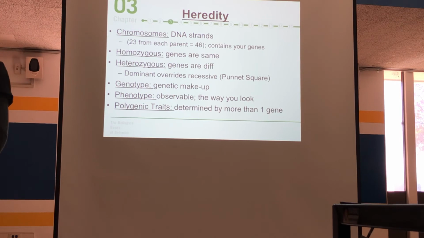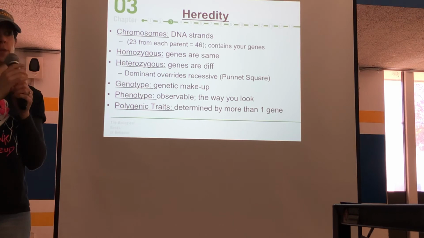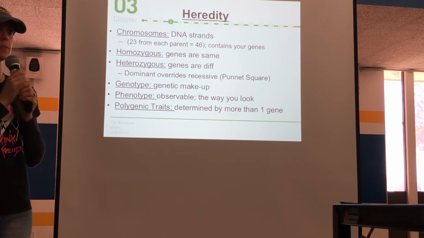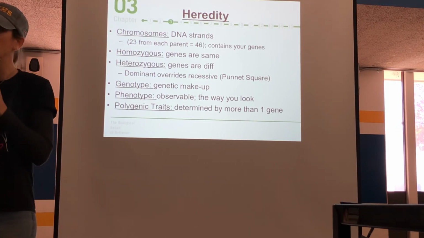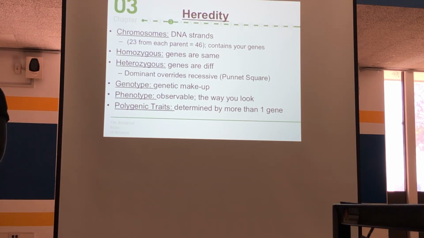What's your phenotype? Physical appearance. PH for phenotype, PH for physical appearance. So I have brown eyes, that's my phenotype. What's your genotype? Your genetic makeup, so mine would be big B, little b. Can you tell just from looking at brown eyes what genotype it is? No, you can't. You need to know the whole family, and sometimes you still don't really know. There could be a recessive hiding, but the dominant is paired up.